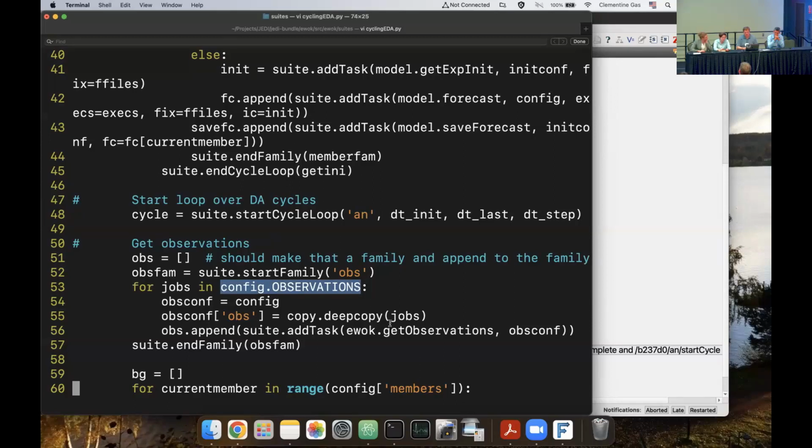It's the fetching of observations, but because there's no output of one that's used as an input to the other, it knows they can all go in parallel and there's no dependency. That's all. So does it do all the parsing? Yes. So the only thing, if you want to make a change and add a task, you edit that one file and then create experiment, and the whole mechanics is hidden underneath.